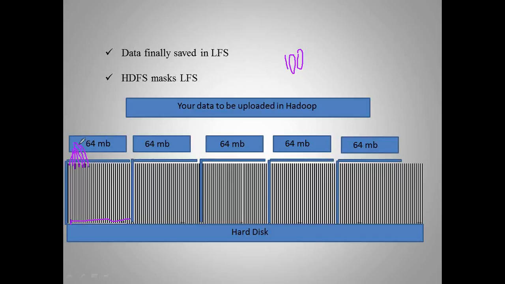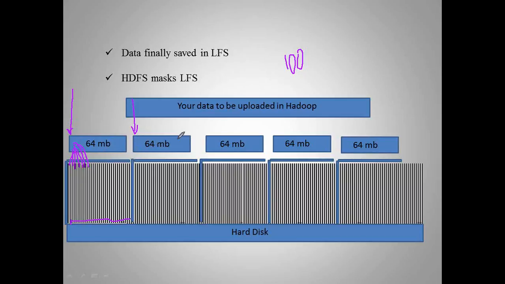Hadoop block. The moment you want to retrieve it, the disk head needs to be moved across these 64 MB chunks, because it already has the addresses of all the things. So it will pull up and give the data to the client. So the disk head needs to be moved across the 64 MB chunks. That's where we got the advantage of the disk seek time.